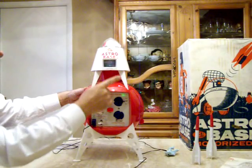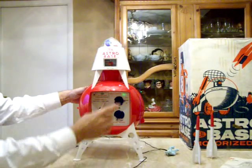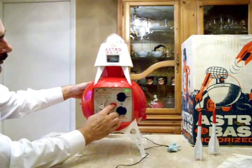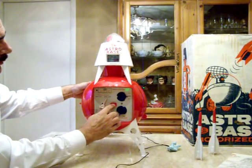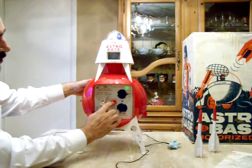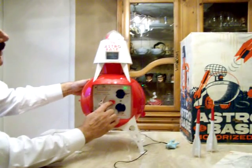As I said, little pictures go zipping by. The radar array rotates. Push this red button, you have your simulated rocket fire. When you push the red button and the rocket fire happens, it'll also freeze the picture.